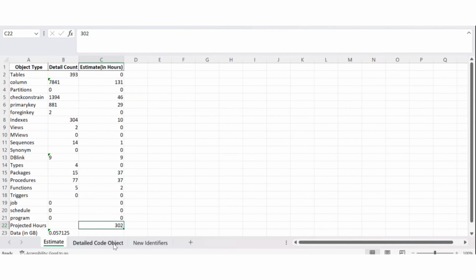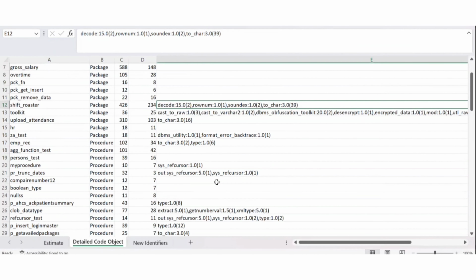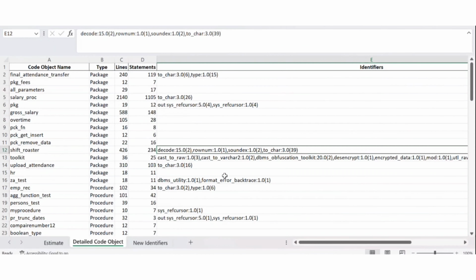The details are at a very detailed, code object level: how many lines and statements, what kind of complexities we have, and the effort required for each code object. So it is at that level.